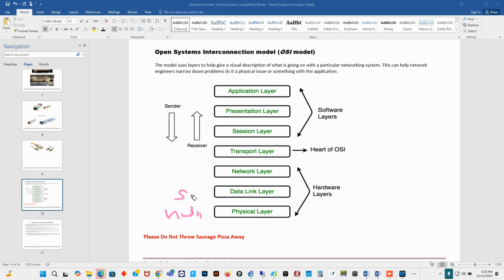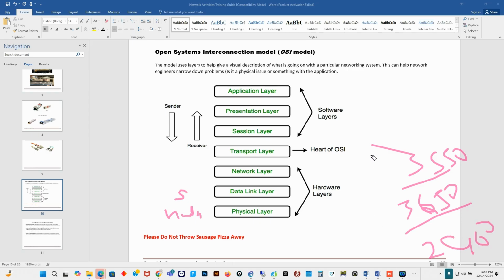Switch, we have switches like the 3550. Let me give you some of the models. The 3650, most of the legacy switches. Now all new switches are multi-layer. So 3550, 3650, 2960, all those legacy switches, and if I say legacy switches, I mean end of life switches, they were designed for only layer 2.